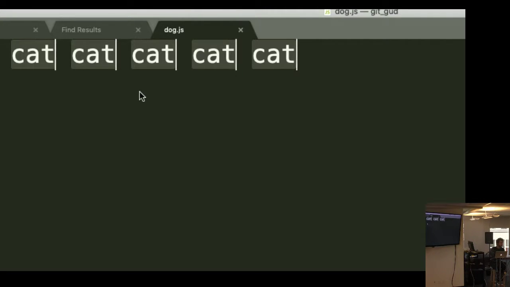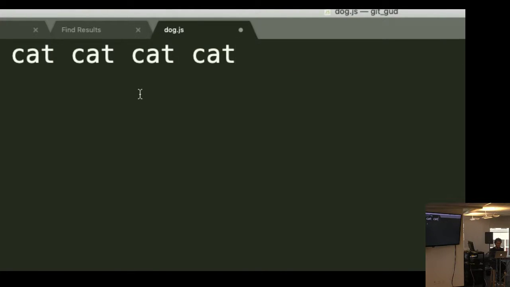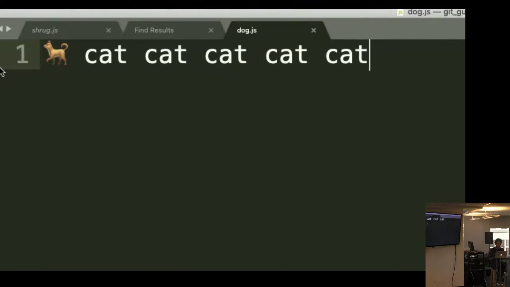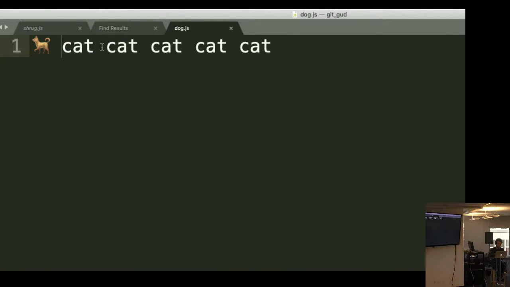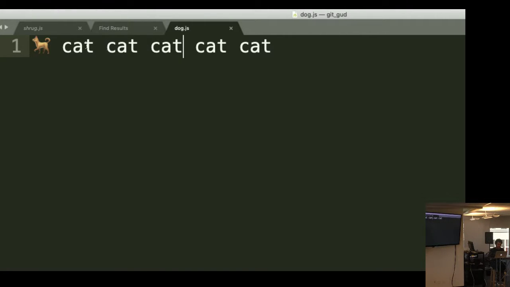I press Command D a bunch of times and it spawns new cursors for the things that I had highlighted. What? So I can place new cursors either by going Option and clicking. Oh no, is it Control and click? I guess I don't know. Well, as long as I've highlighted something, I can go Command D.